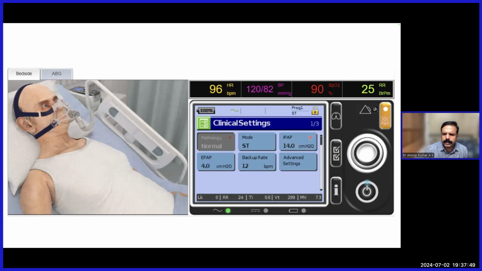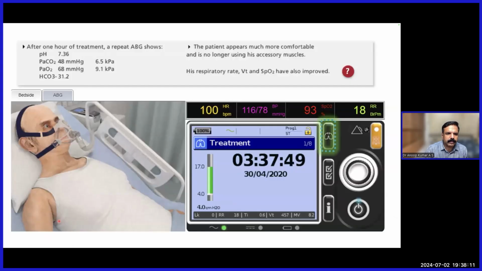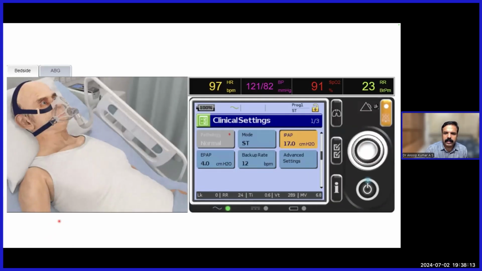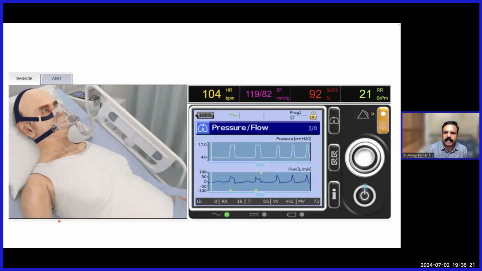So to reduce the respiratory rate, what we have done, we have again increased the pressure support. So with the increasing pressure support, now you can see the respiratory rate is also coming down. The BP is also coming down, so the patient is getting better. Okay, so this is how we assess the patient on ventilator. Suppose if you want to further reduce that, you increase the IPAP, then you can see the respiratory rate is again increasing.